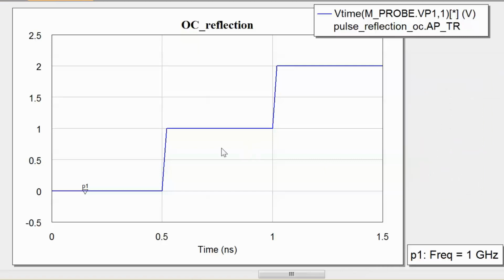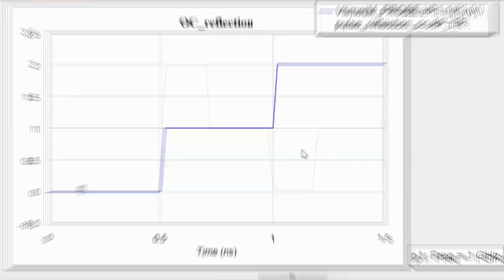the voltage gets reflected in its entirety and with the same polarity. Yet again, we can work out the length of the line just by looking at the difference in time between this point here and that point there, which is exactly the same as what we did earlier, which will give us the round trip down the line and back.